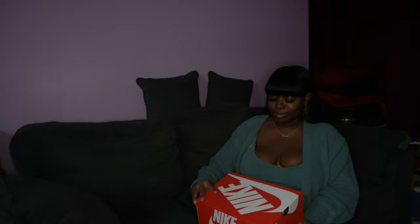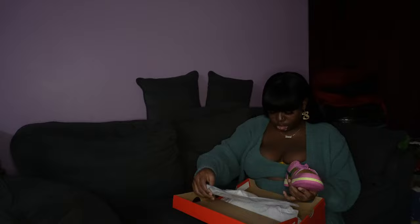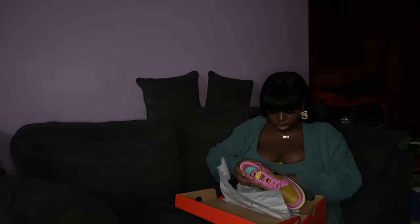So, this is going to be my initial reaction. These are fire. These are so cute. Y'all really know why I got this color — it's because it's pink. But it's like a weird pink. But it's cute. It's like a shiny pink, too. Y'all have to get into this shoe. Let me give y'all a closer look at these. Y'all have to see up close. Look at this.